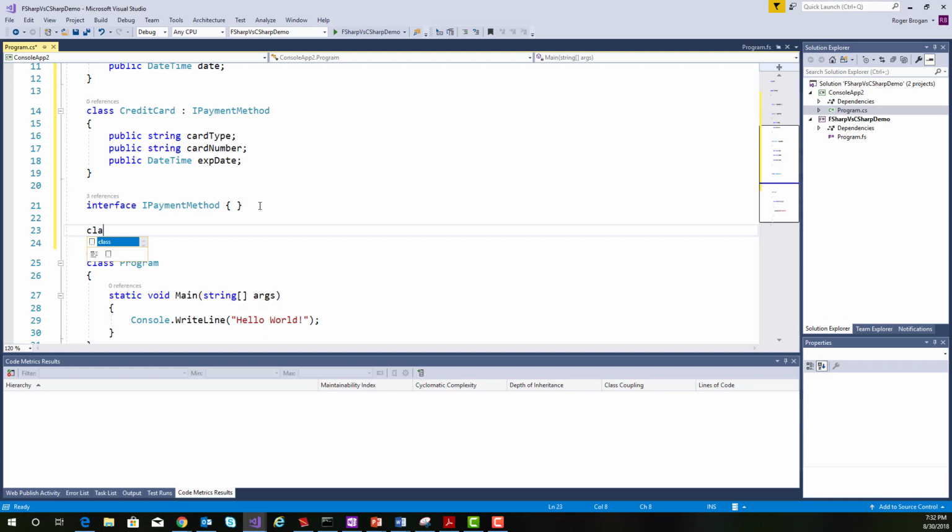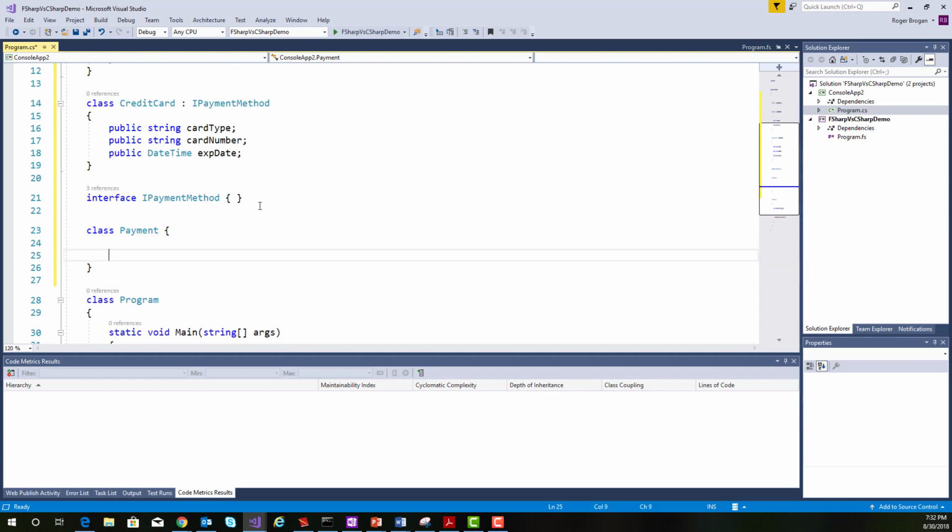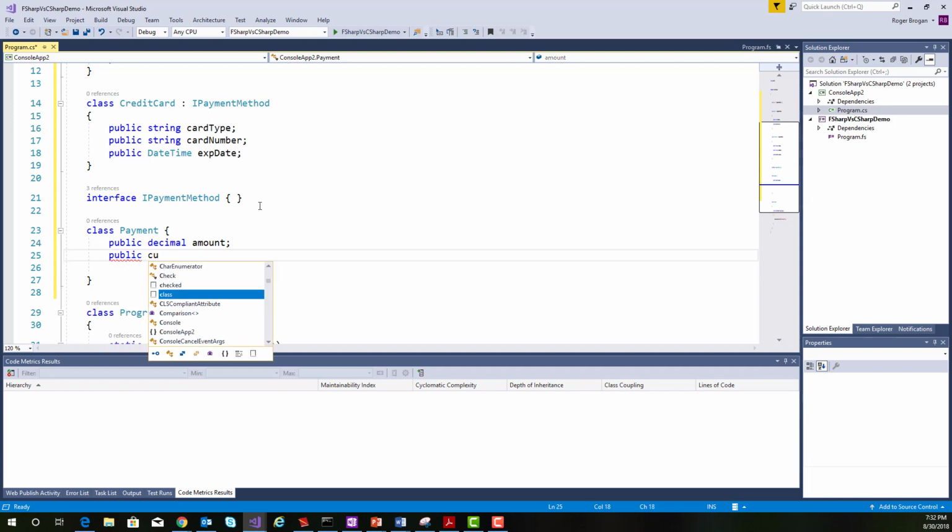We could say, okay, we now have finally our payment class. And it's going to have an amount, which needs to be in a decimal here. And let's say we're international, so we need a currency.